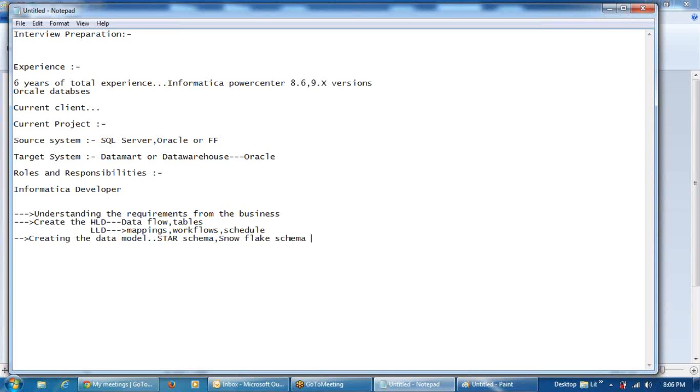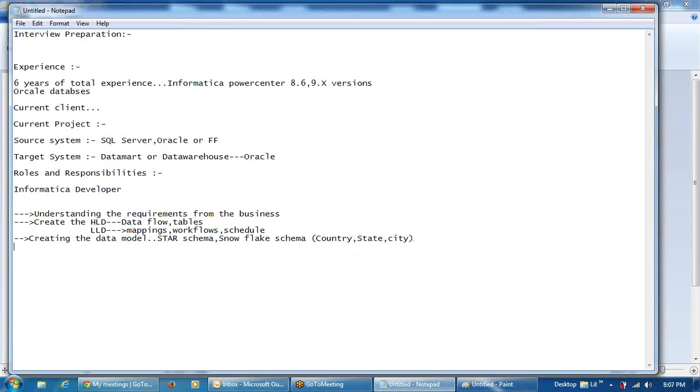If they ask which table you defined as a snowflake, you can say one of the region information tables. Since the business expanded across different regions, denormalizing that entity became difficult for reporting. So we divided it into country and then state, or country, state, and city. This was a snowflake schema that we created for one of the requirements.